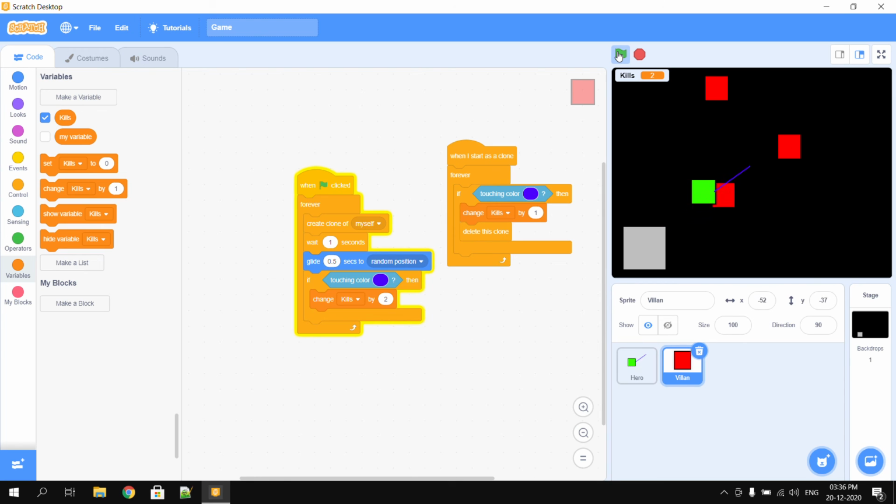How dare you come near my base again? Now I'm able to kill these. It's a good game.